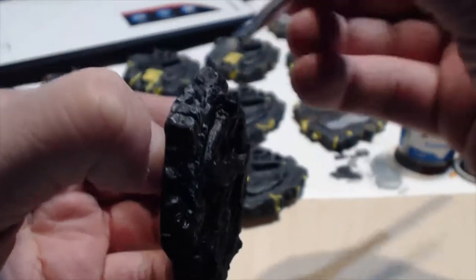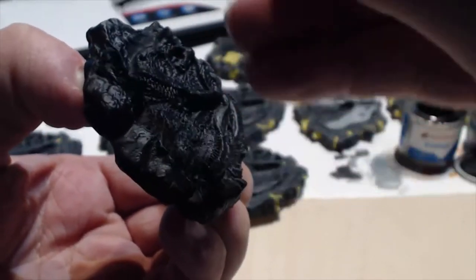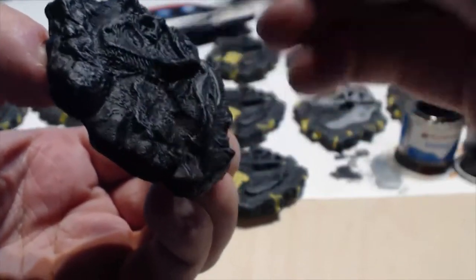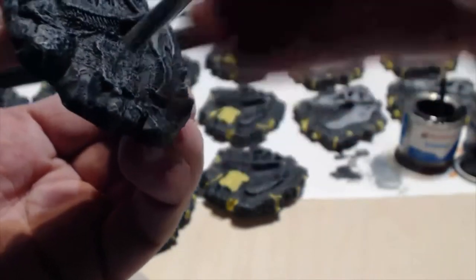The brush that I'm using is a long, flat head. You don't want to apply the paint thickly. You want to rub most of it off on the table surface or on a scrap piece of paper, and then run the side of the brush over all the nooks and crannies. You want to bring out all that sculpted detail, and then just to really call it out, use the tip and let it graze over the sculpt.